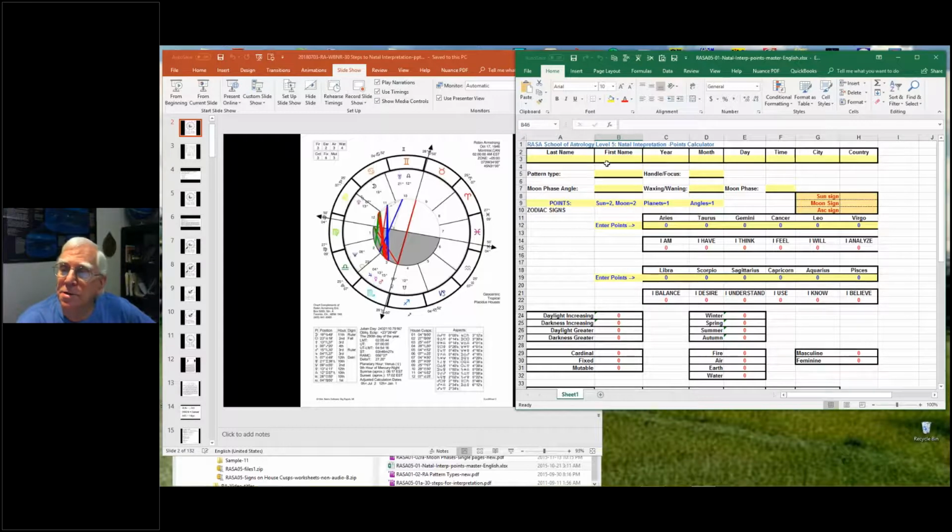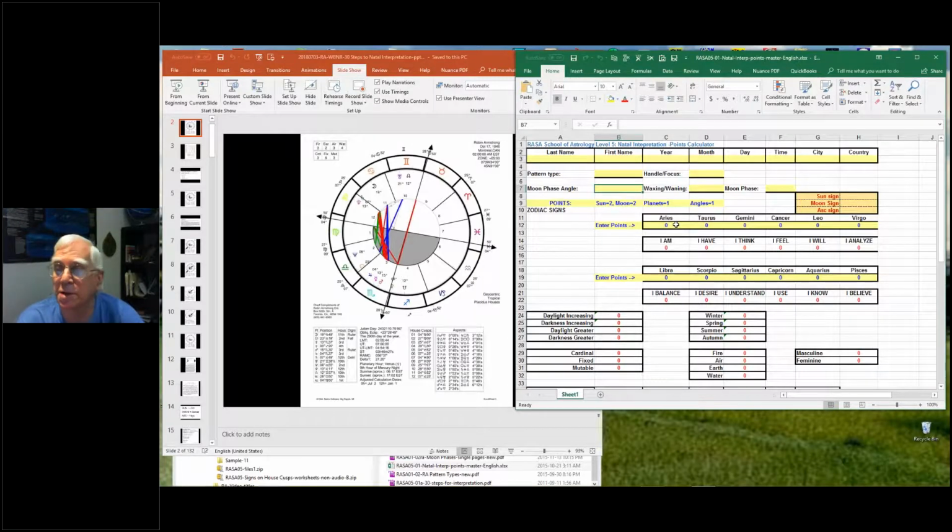So you see on this sheet, you can put your name on the top, last name, first name, year, month, date, birth, place, so you get your identification on top. You can write the planet type in. You can put the moon phase angle and waxing and waning, and name the moon phase. The sun, moon, and ascendant rising sign goes there. The first 3 steps are put right there. Then when we get down to these zodiac signs and we're using the points, it's reminding you here, 2 points for the sun and moon, 1 planet, 1 for the angle. So Aries is 0. And here's where you enter the points.